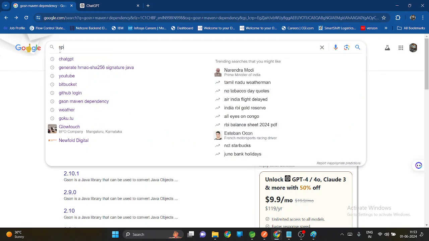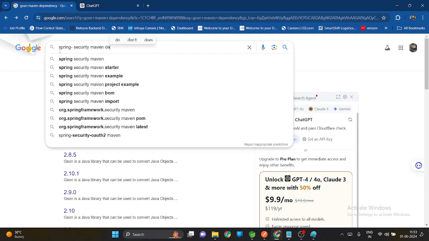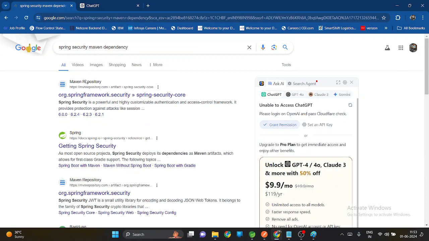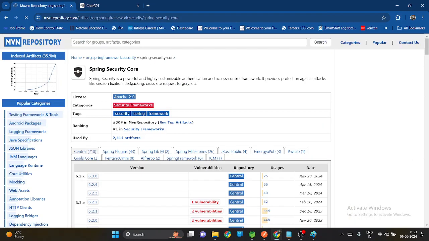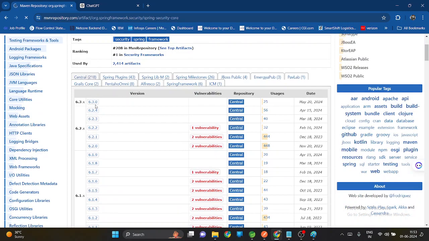So, spring security maven dependency, just type and enter, choose the first one. This is the official Spring Framework dependency. Choose the latest and stable version. Spring Security Core 6.3.0.